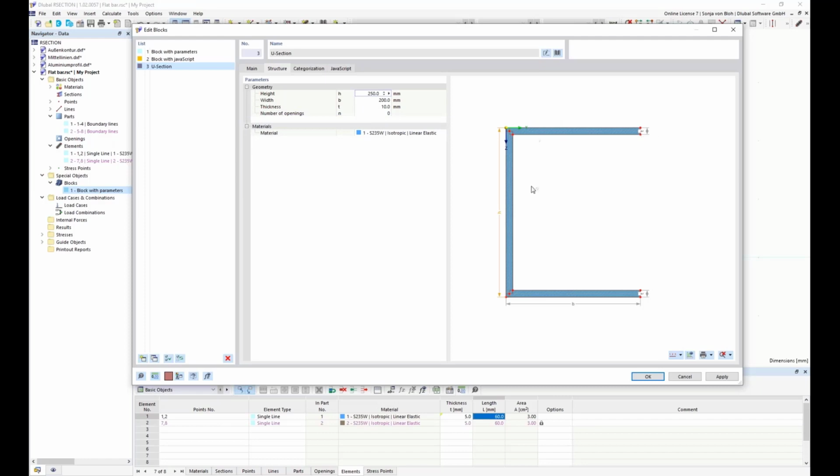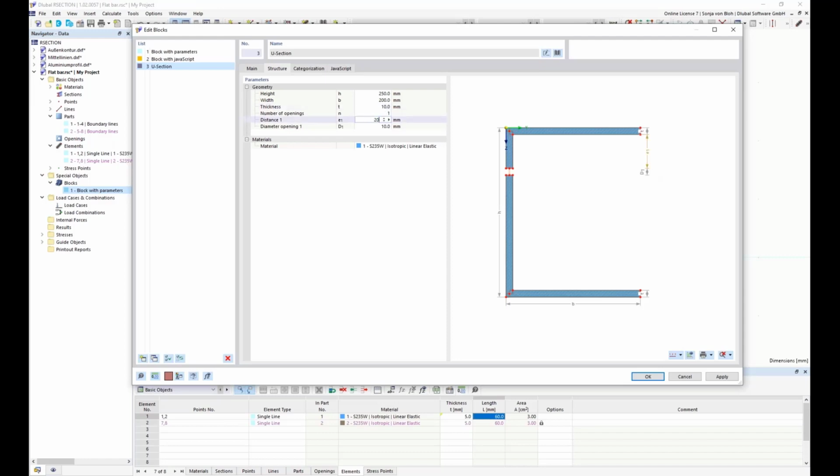Now the cross section is created without openings, but I have the possibility to add an opening, and for this I have to define the distance E1 and D1. You can see it here on the right, what's E1 and what's D1.